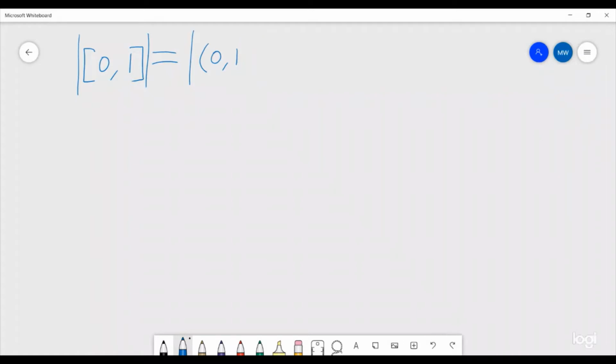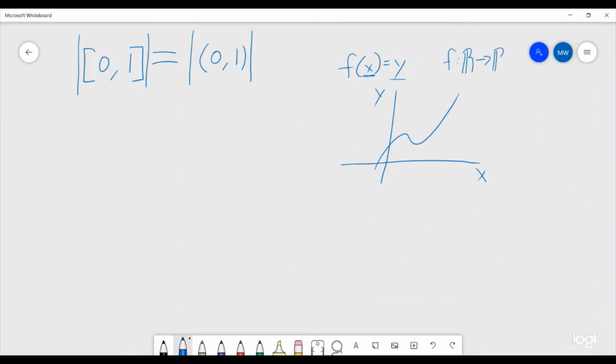Actually, can you explain why you did the x-axis and y-axis? Yeah, so that was just a way for me to visualize what things need to go where. Because often we say f of x equals y, so here's our x-axis, here's our y-axis, and we have some function like this. We are saying that our x's are our inputs and our y's would be our outputs. So this would be a function defined from the real numbers to the real numbers.